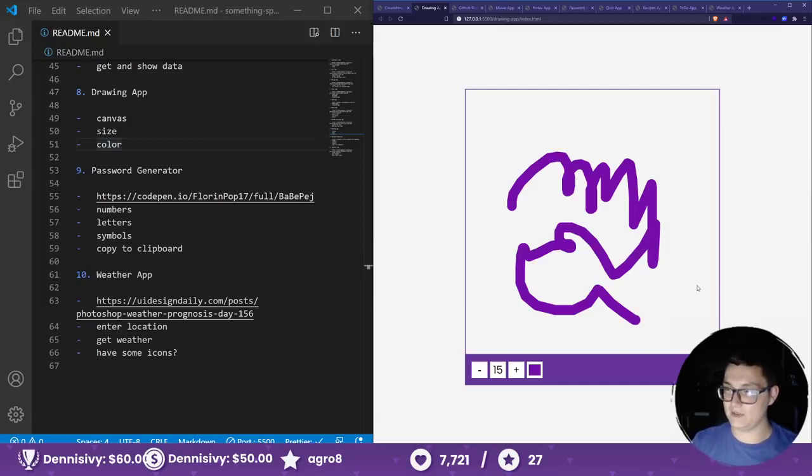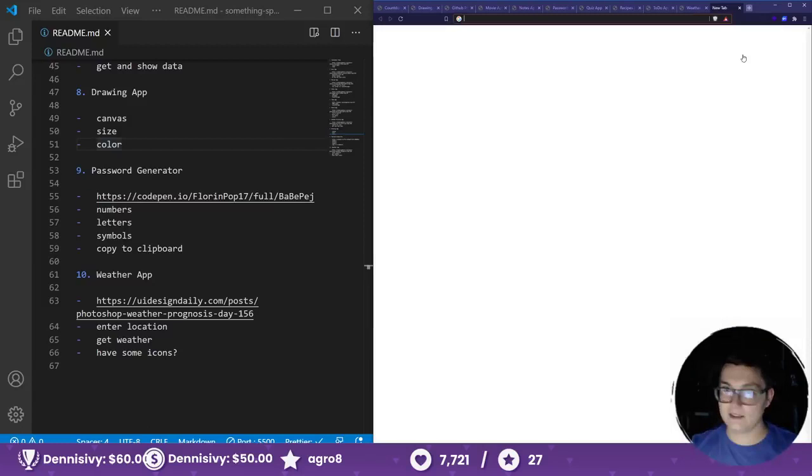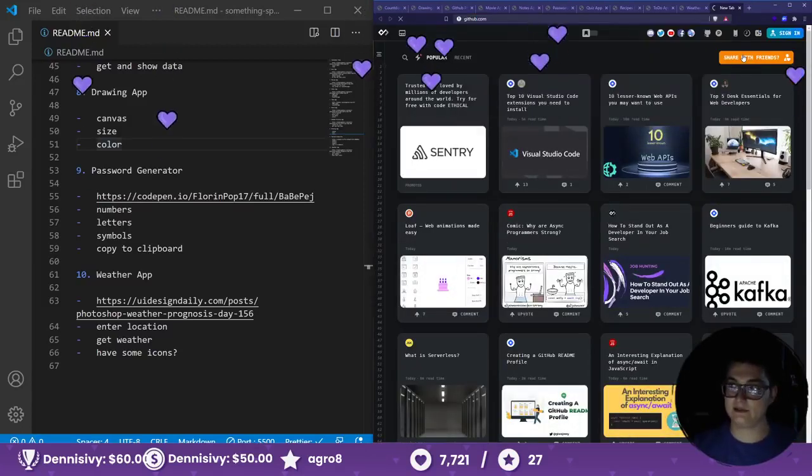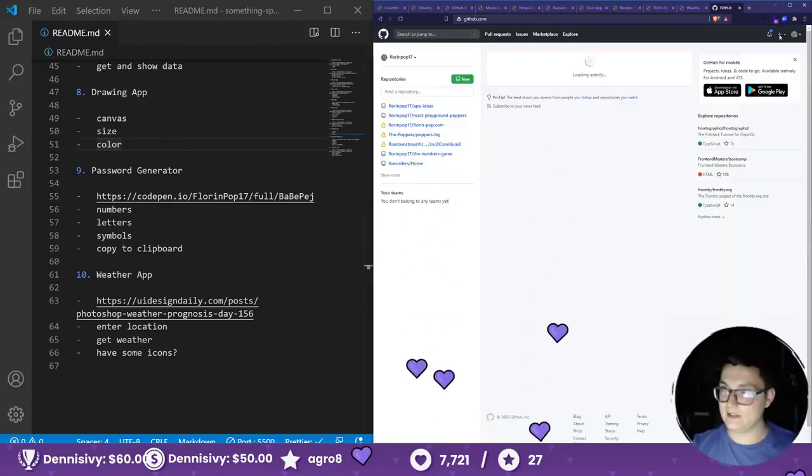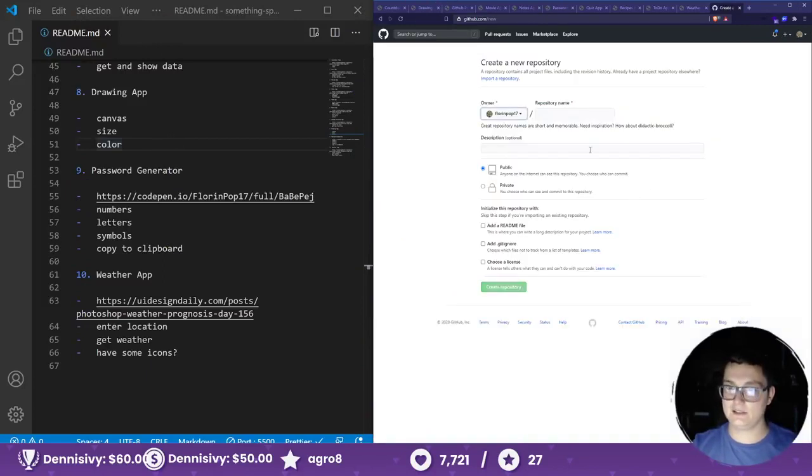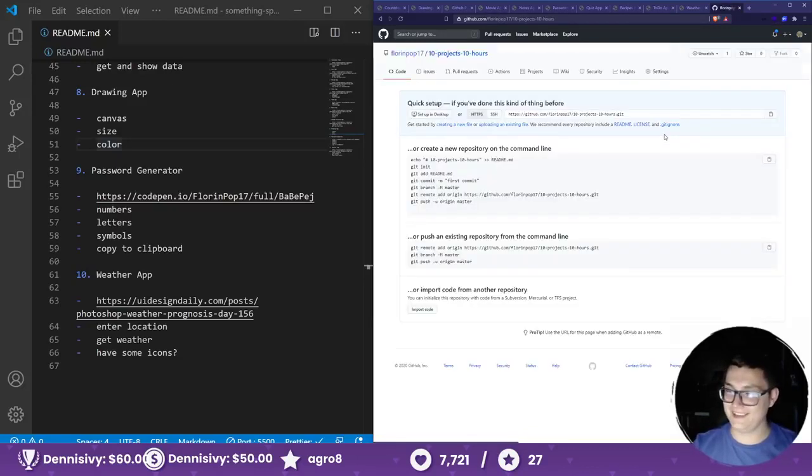When you're sharing the code on GitHub, let's do it now. I'm going to do GitHub here and create a repository and do 10 projects, 10 hours. Create repository. Awesome.